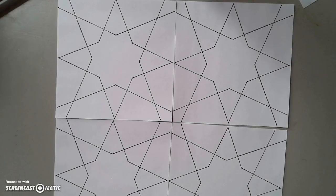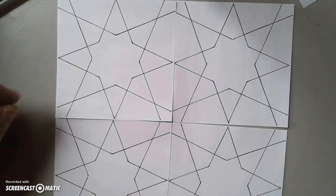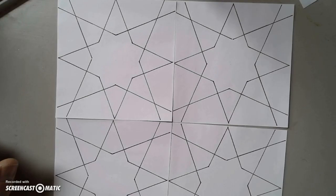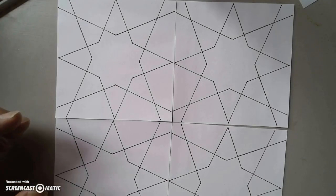All right, in this video, we're going to take the design from the last video, which was this 8-3 star with the points extended, and tile it. But I wanted to show you the idea. Our design will look better than this. You can clearly see where the square tiles are pieced together here. But notice how there are some unexpected shapes in this pattern.